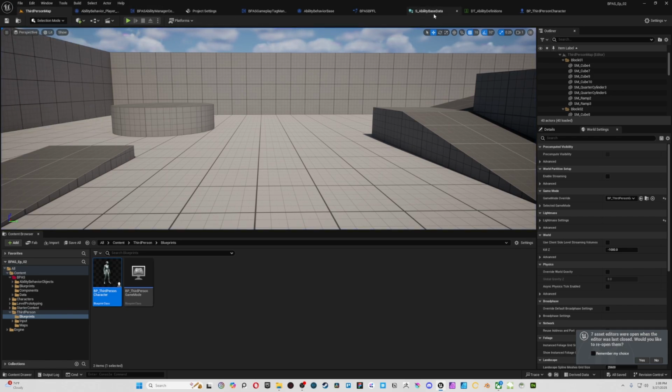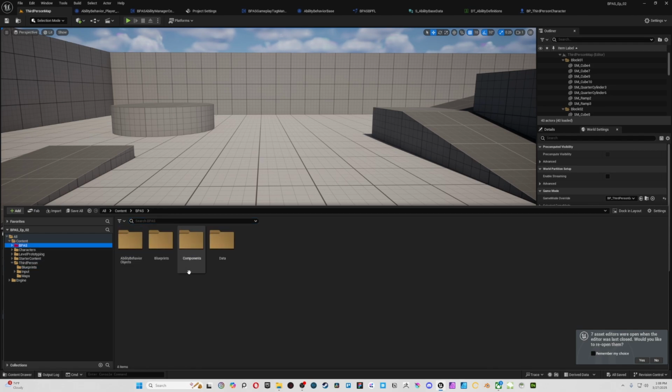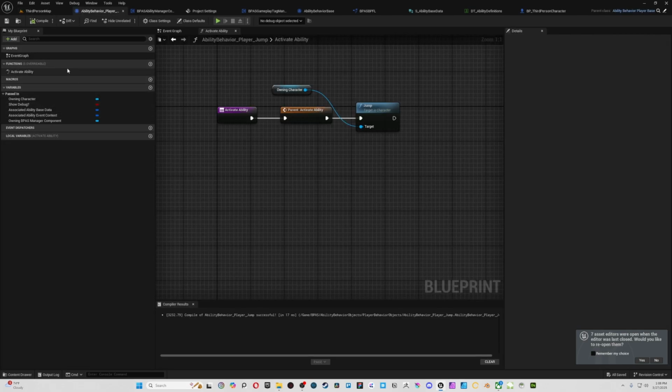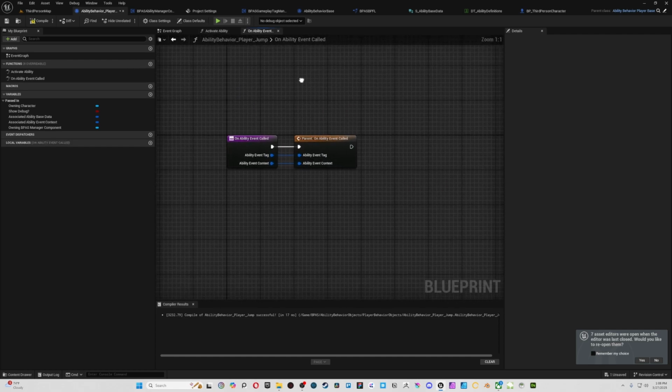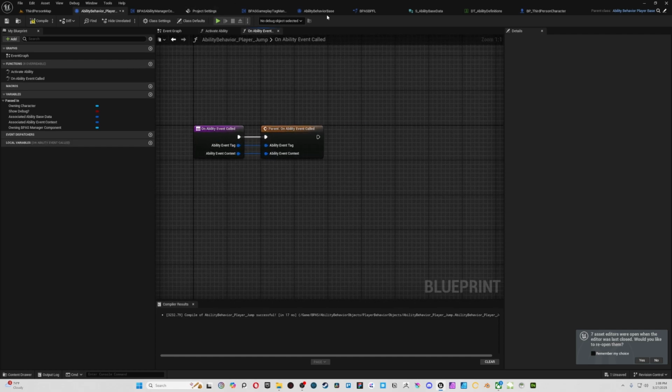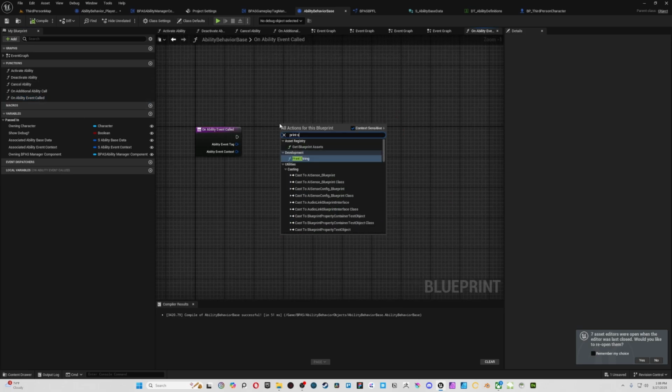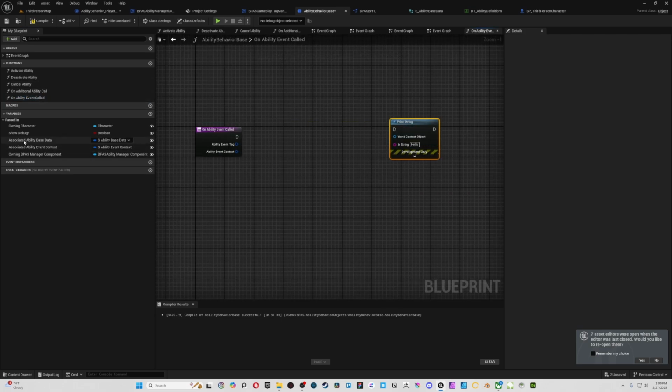And so all we need to do is go into our jump. I don't know where that keeps opening, but let's see, ability behavior, behavior objects, jump. Now we just have to go into our on ability event called. And I don't believe we're doing anything in the parent, are we? On ability event called. Let's just do a print string and get our debug.